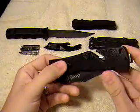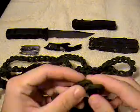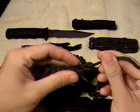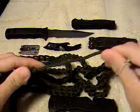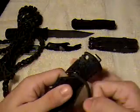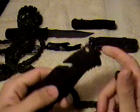One of the cool things that I really like about this knife is the paracord cutter right here. You can cut paracord with it. I'll get you some actually. Got a little 550 cord here. Make sure the safety is in place so when you pull through it doesn't close.